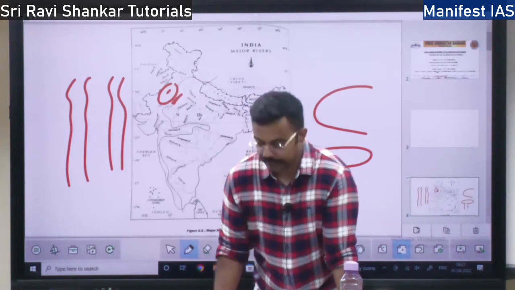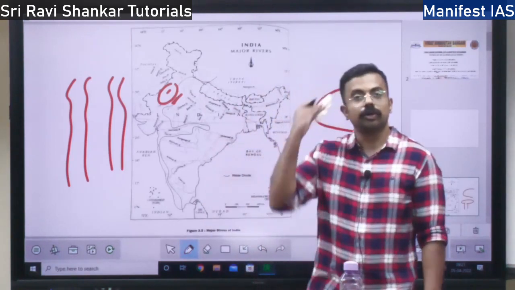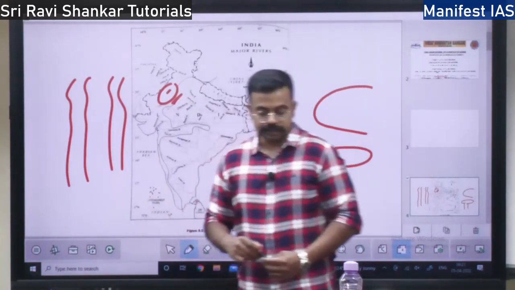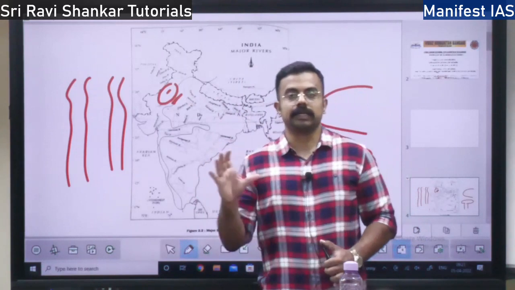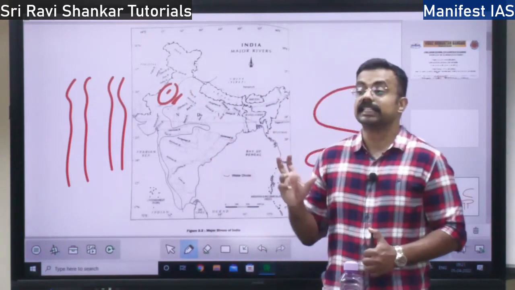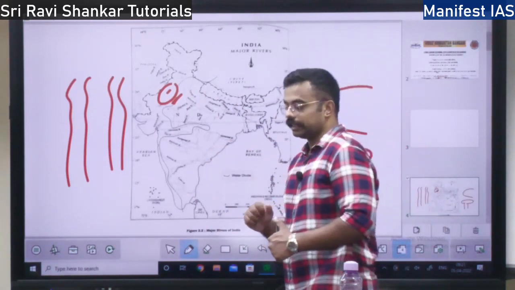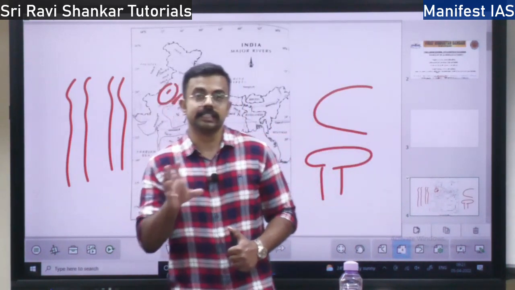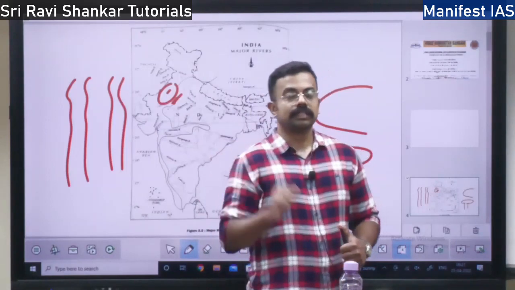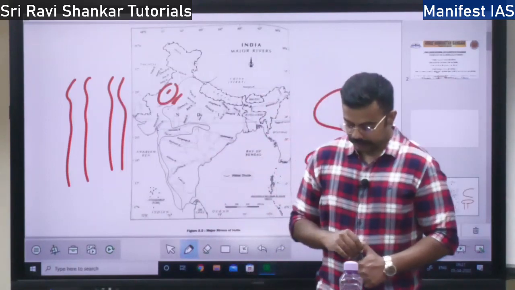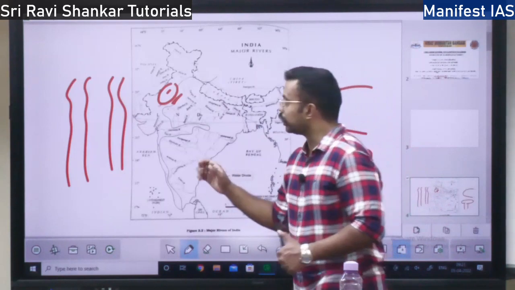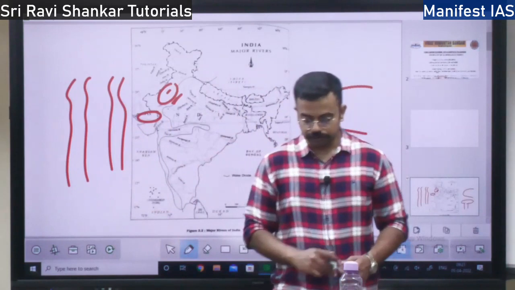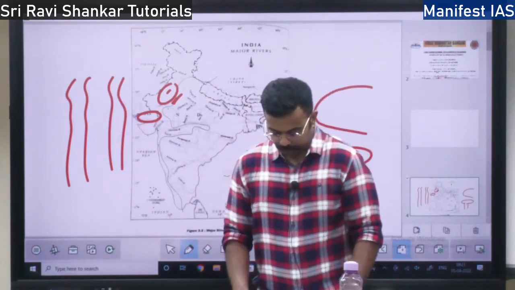This Indian desert can be divided into two regions. What are the two regions? One is the northern region and the other is the southern region. The northern desert extends in the Sindh region. Where is Sindh? If you look at modern Indian history, you will find Sindh was a part of India. So in the Sindh region you will find the northern desert, and also the southern part. The southern part is the Kutch region, that is in Gujarat, the Gulf of Kutch region.